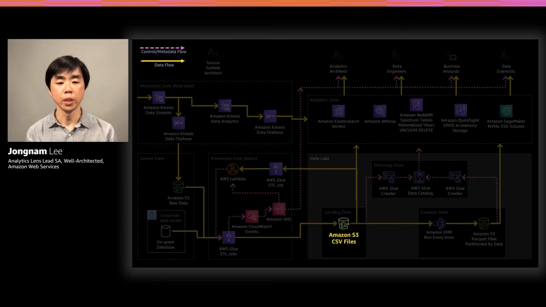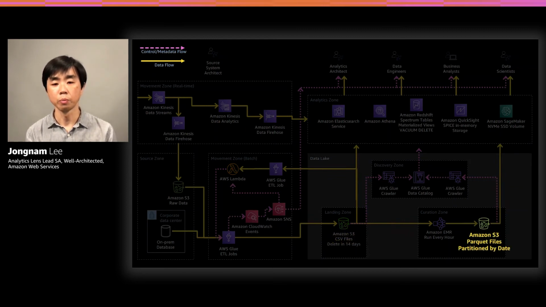Going back to the landing zone, you may think about another Amazon S3 Lifecycle policy to delete in 14 days, because the landing zone only holds temporary data, and in the diagram, the older data set is managed by the curation zone. Going to the curation zone, you may think about deleting after a year, assuming your business only needs up to 1 year of data in the data lake. Finally, according to data regulations, you may think about enforcing, retaining, or deleting the raw data set after 10 years from source systems.